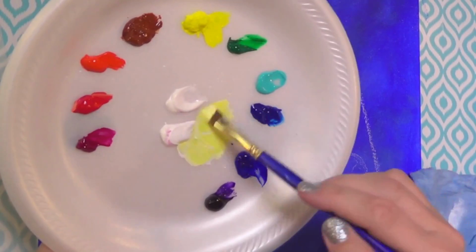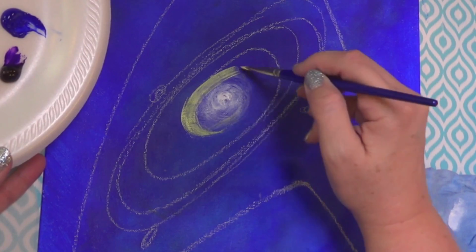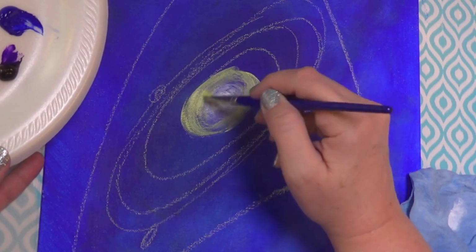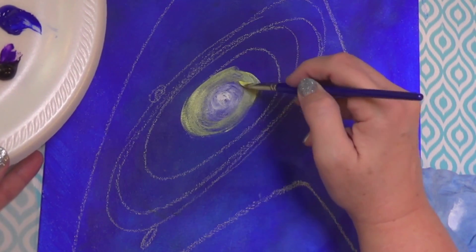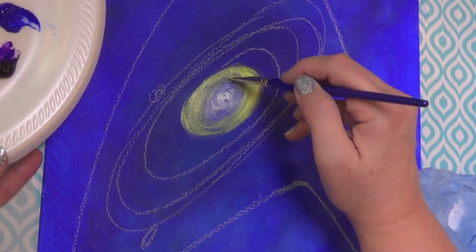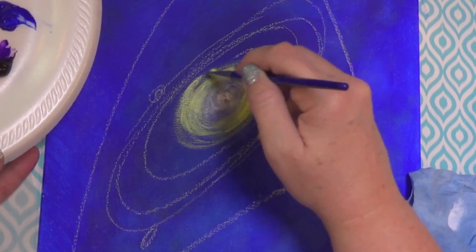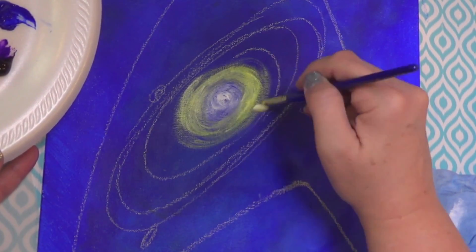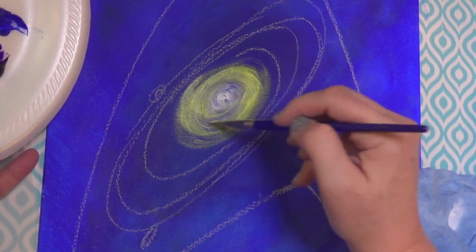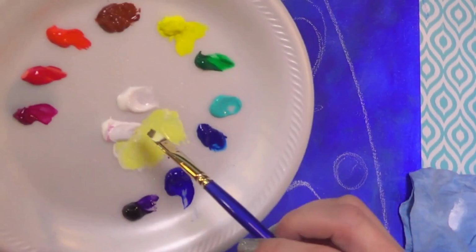So when Clive and I came up with this idea to do the Star Trek collab, I was really excited because I've been wanting to do some sort of a galaxy type idea. And actually his idea and my idea were very similar. I got a sneak peek. I won't tell you what his looks like in case you haven't seen it already, but it's really cool. And it kind of includes some planets and different things. And so when I heard he wanted to do that, I thought, well, I'll do the Star Trek symbol. Now, of course, if you're not a Star Trek fan and you just want to do this on a canvas here, you can leave out the outline and just do this on your canvas.